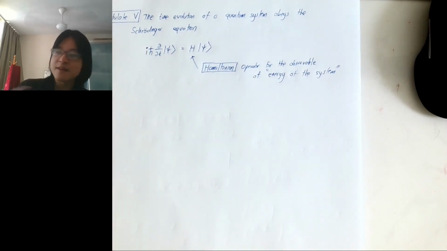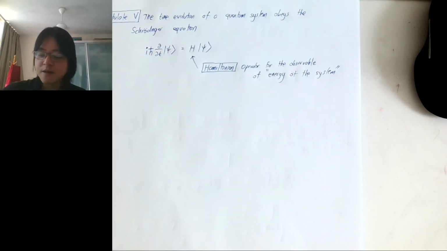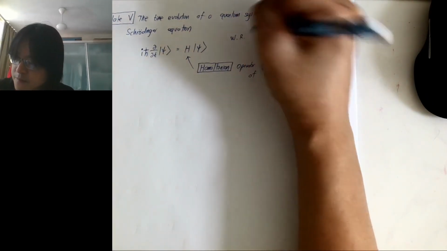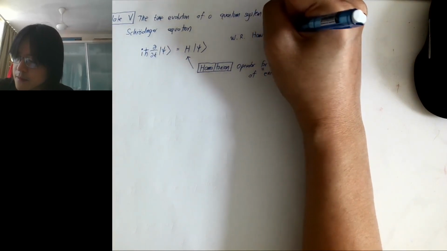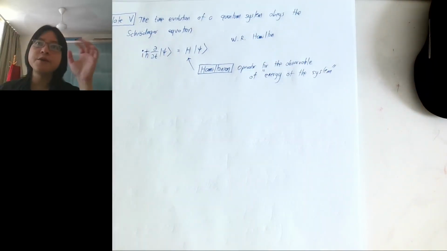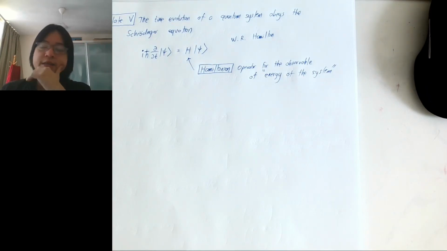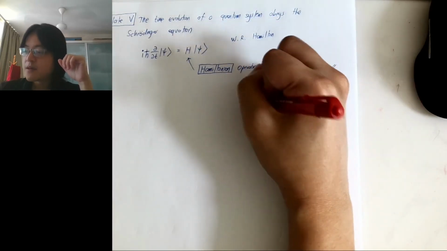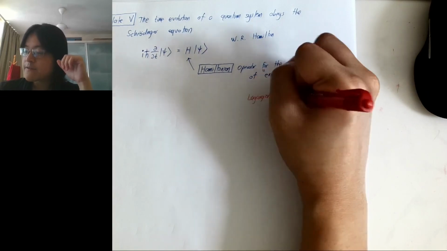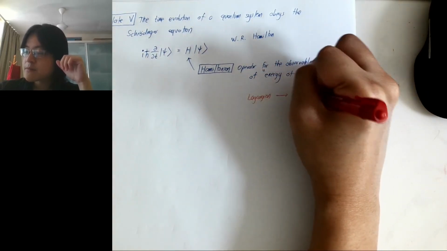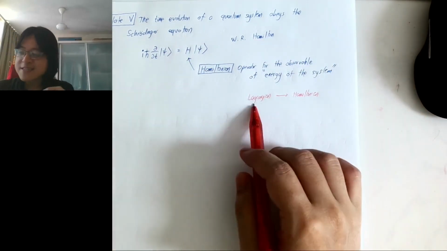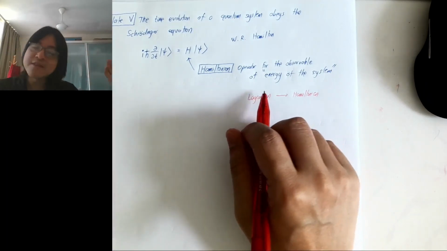So this is named after the physicist called the... ouch, I dropped my pen. Here's this one, William Hamilton. Okay, so this one you will learn towards the end of theoretical mechanics. In theoretical mechanics, you will learn something like the Lagrangian, and then after the Lagrangian you will learn about the Hamiltonian, and it will be the same Hamiltonian that is here. So all these are like very alien language. Again, don't worry about it.